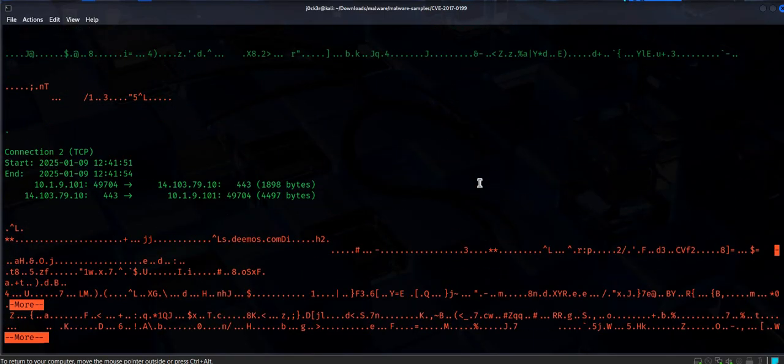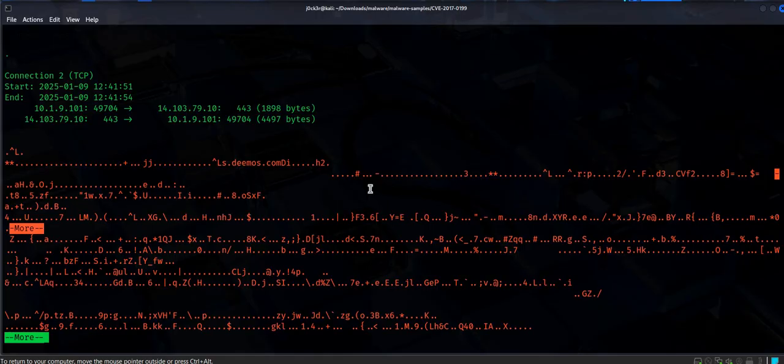We only focused on what is going on in the network. So you can see another connection is being made at this time to this IP address over the 443 port, and the source port is this.